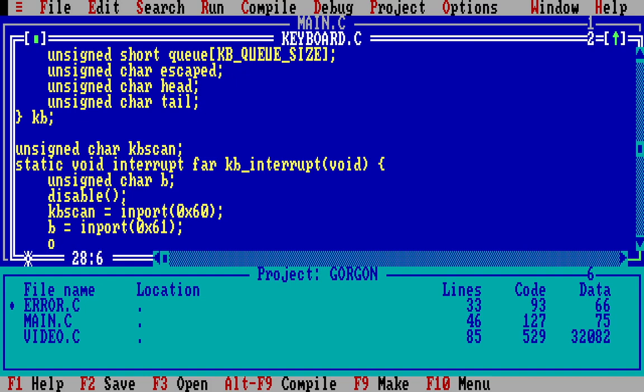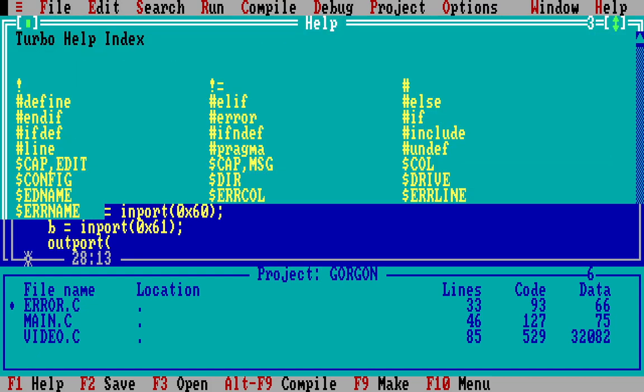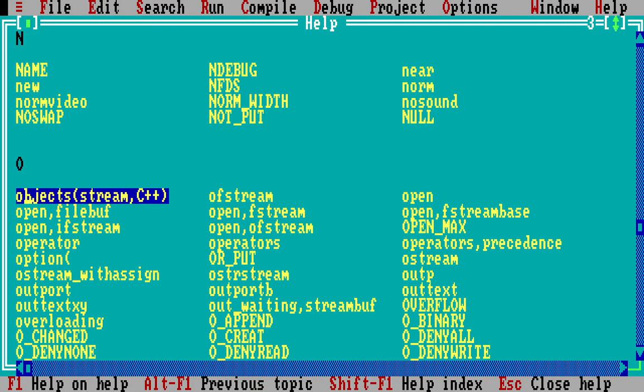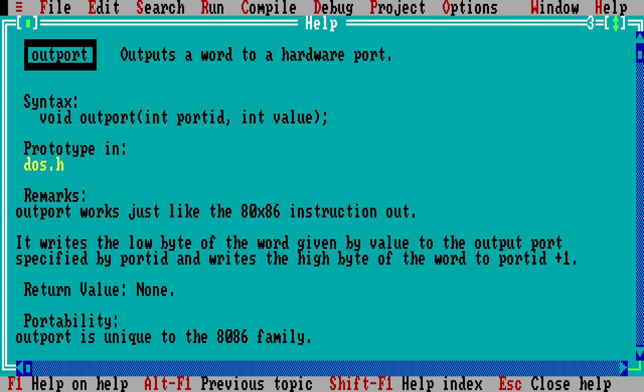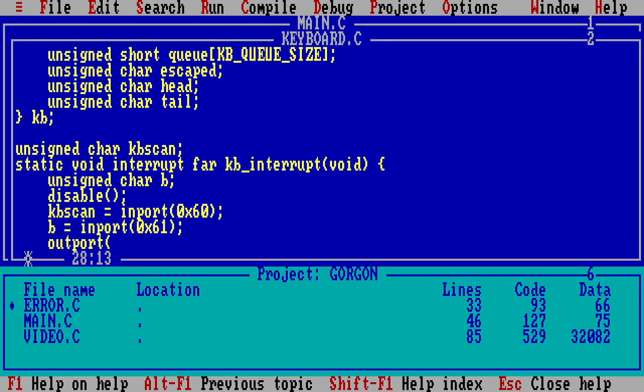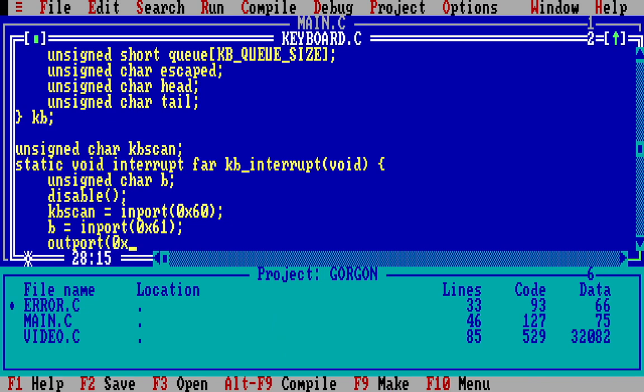So what we're going to do is say outport, and I believe that's port address first. Yeah, port address first, then the value. So 0x61, and we're going to say b OR 0x80.